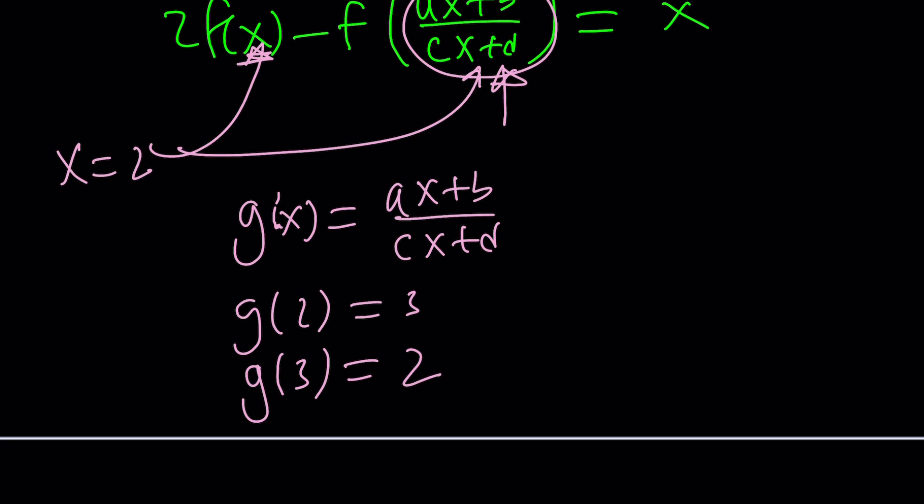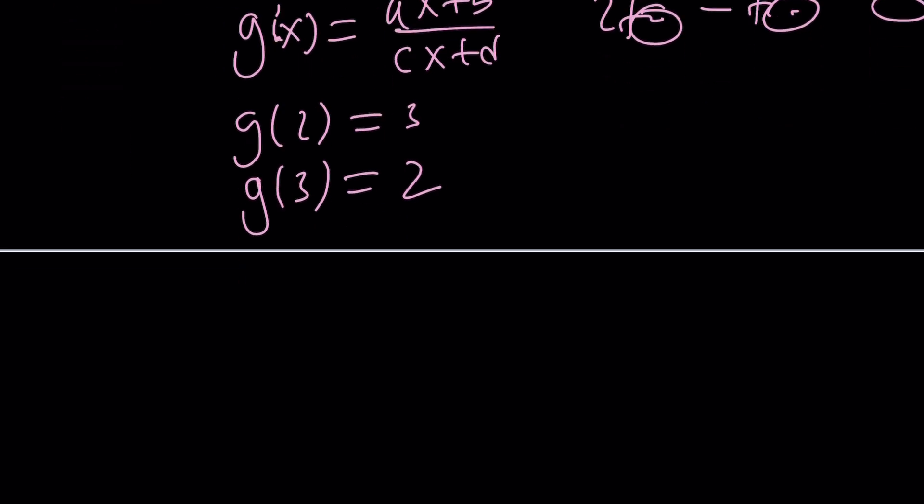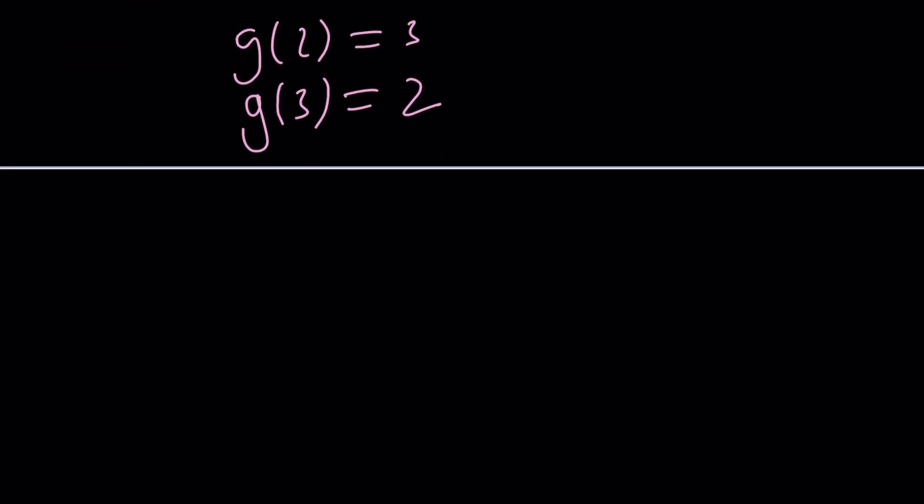Now, here's my other plan. I've been thinking about a problem with three f values. So you have something like 2f of something, and then minus f of something, and f of something else. But I want it in such a way that these three values are just going to rotate. And I have to tell you, it was pretty complicated. It was very time-consuming. But eventually, I ended up finding something nice. And I'm probably going to do a video, maybe next week. I'm not exactly sure, because I'll be on the road for a while. That's why I'm kind of recording four videos today. This is the first one.